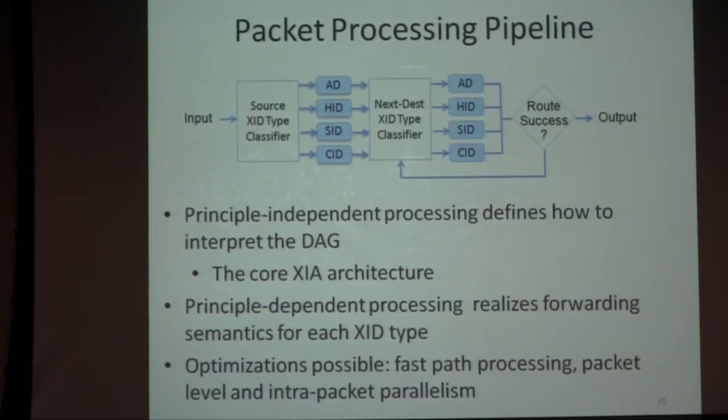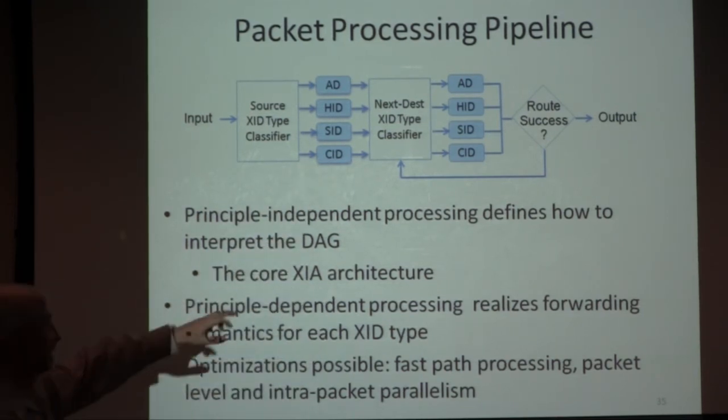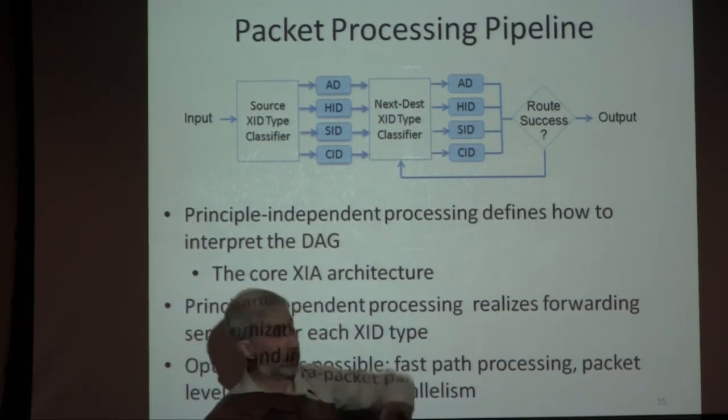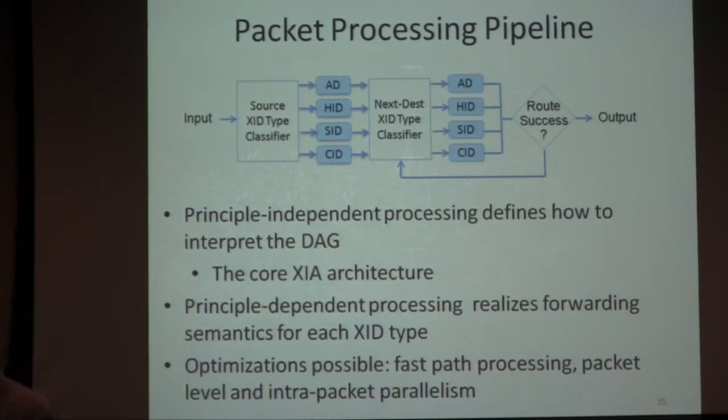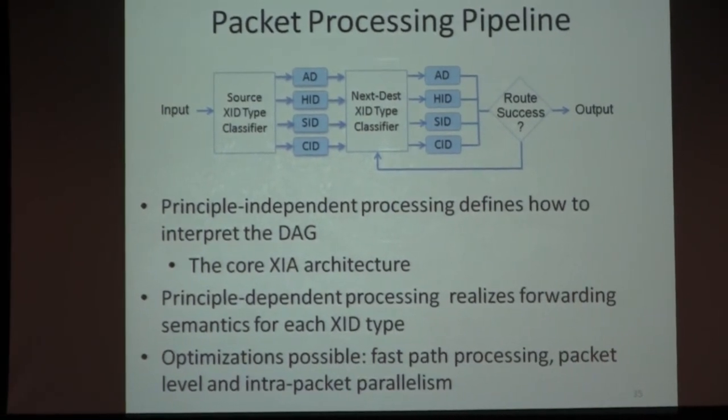We need a forwarding engine, the same way you have a forwarding engine in IP. This is our forwarding engine. Unfortunately, I discovered that I didn't replace this slide with the first version, so I'm going to ask you to pretend for now that this part doesn't exist. This block will look at your destination DAG, look at the current XIA pointer, and determine its type. If it's an AD, it has an AD forwarding block. If it's an HID, it has an HID forwarding block, etc.